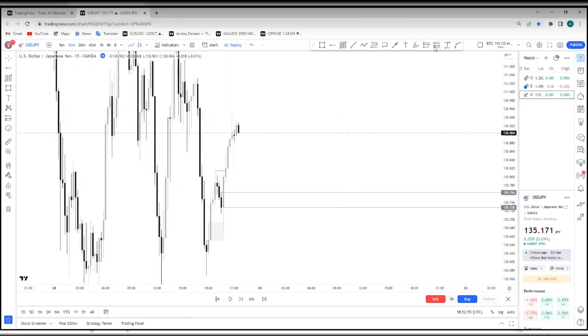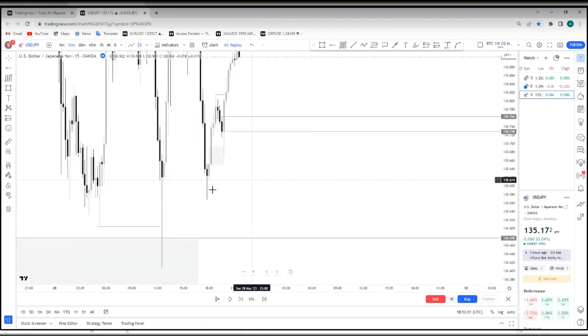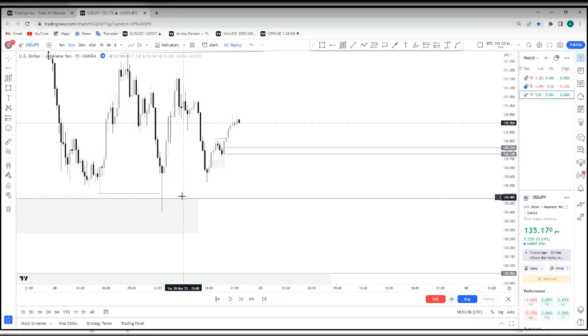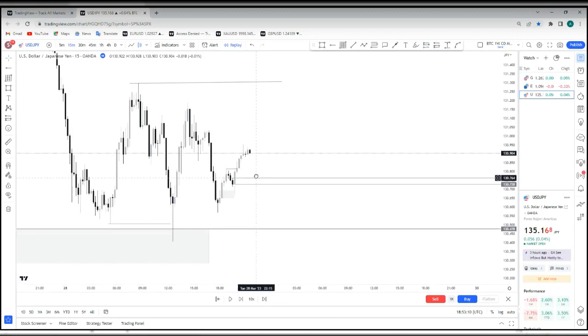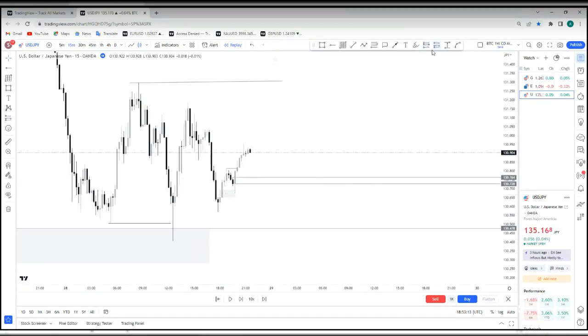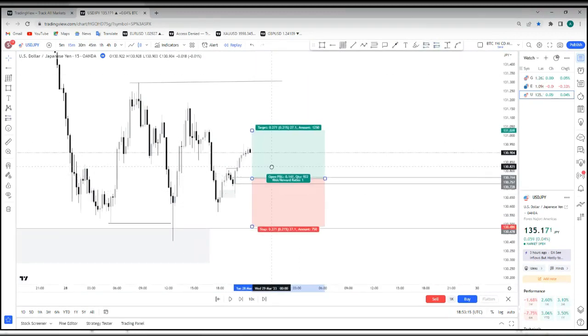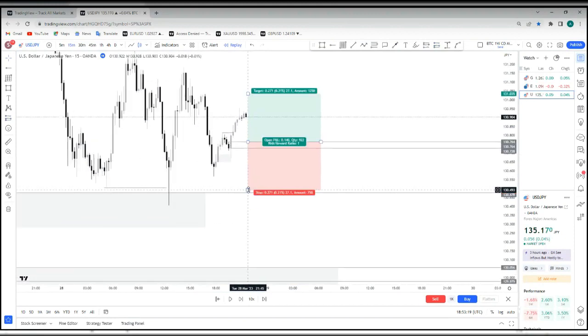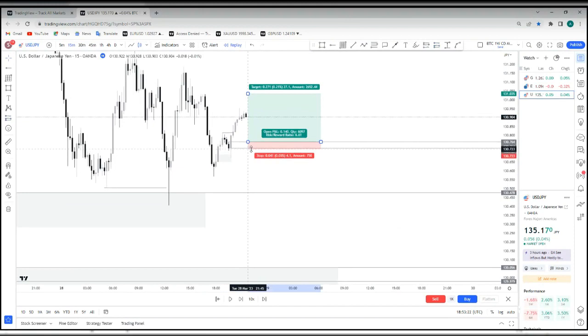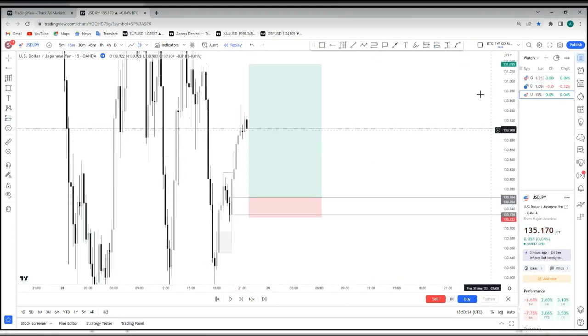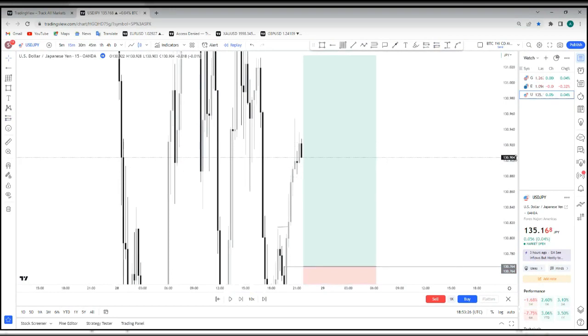So if I'll be buying again, since I've spotted my confirmation out of liquidity, and price even got here and could not break this low. This was coming back, could not break this low, and it broke structure. So after breaking this structure, this is a minor structure, and I told you about minor structure. This is a minor break of structure. So I have a minor break of structure. This is going to be my entry and my stop loss, at the back of the small candle. Then I'm still targeting that high.